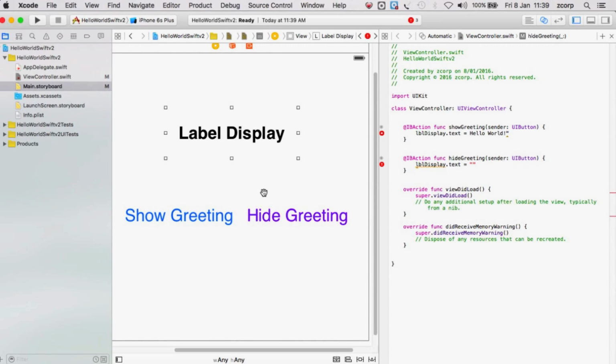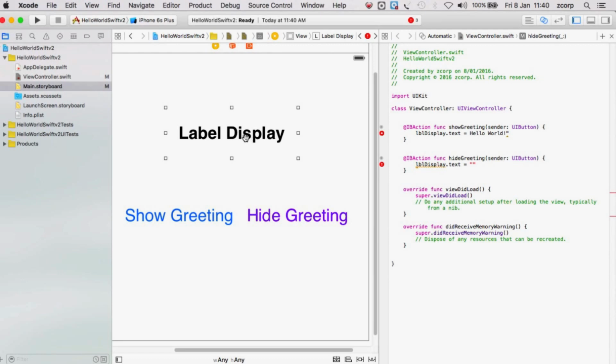Remember that any object on the screen needs to be connected to the computer. And the only way we can do that is by connecting it to the ViewController.swift file and giving it something to do, or giving it programming instructions for that object to perform a task when the user presses that particular button.